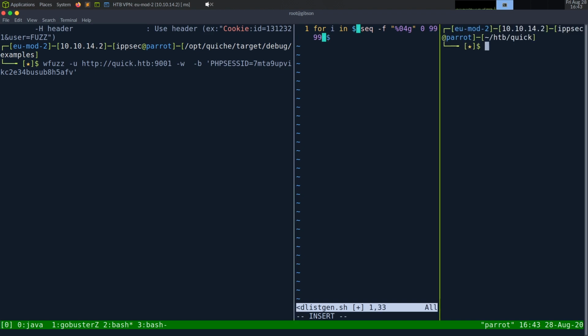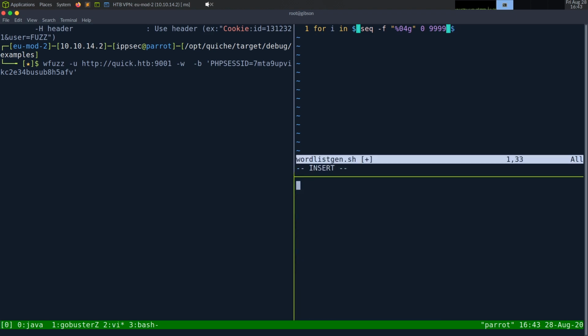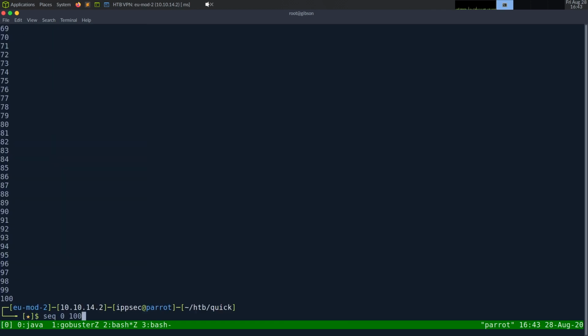So what that just did, if we do seq 0 100, you can see how it prints it out. If we do seq -f for format, %05G, it now pads, or 04G, I should do. So it puts it in the format of a ticket. So that's what that did.